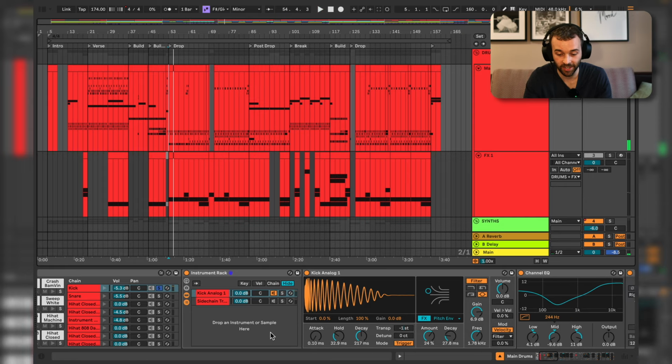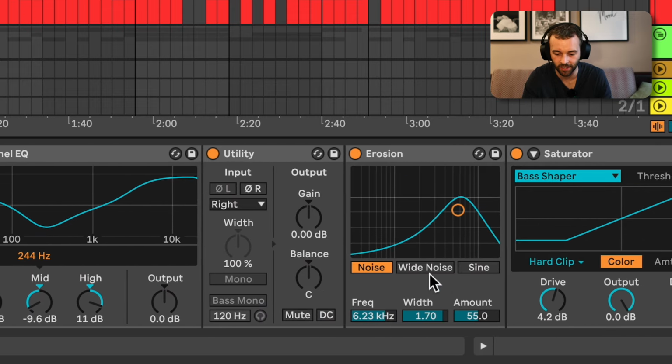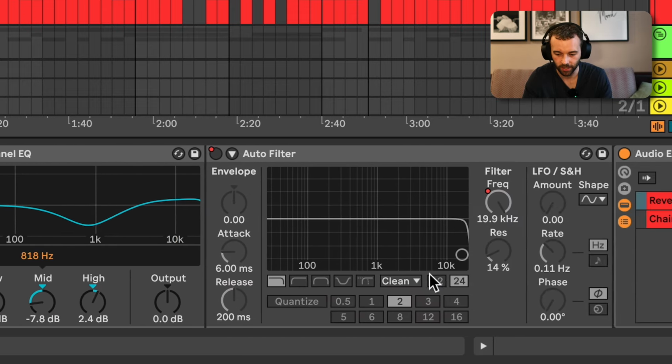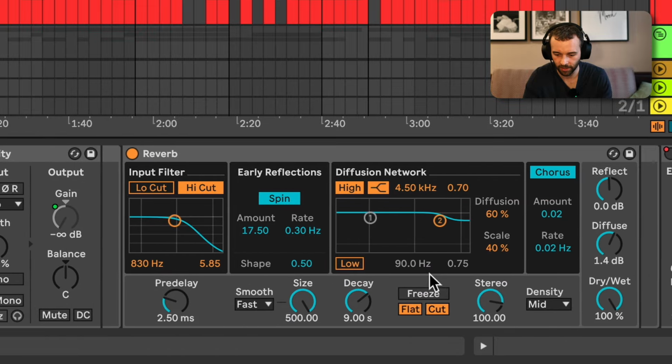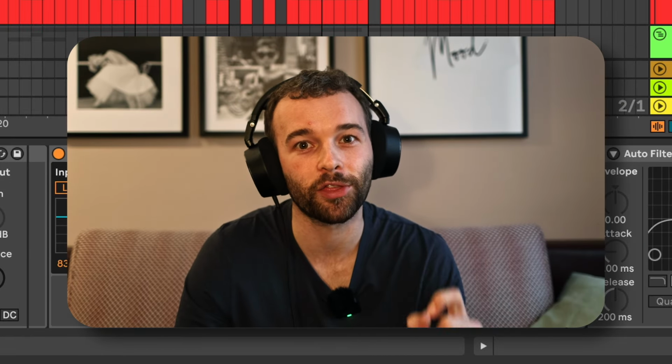For the kick sound, as you can see, I actually used the new Drum Sampler with Ableton Live 12.1, and I did this because it has the pitch envelope effect, which is a really great way of adding just an extra bit of impact to the beginning of the sound. And then I did some processing, which you can see is pretty intense actually now that I look at it, but this was a great way to get that kick sounding just a little bit more punchy through this mix.